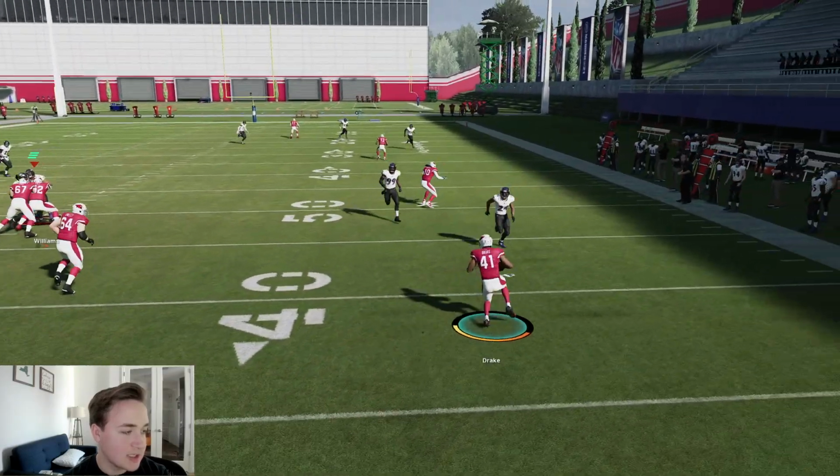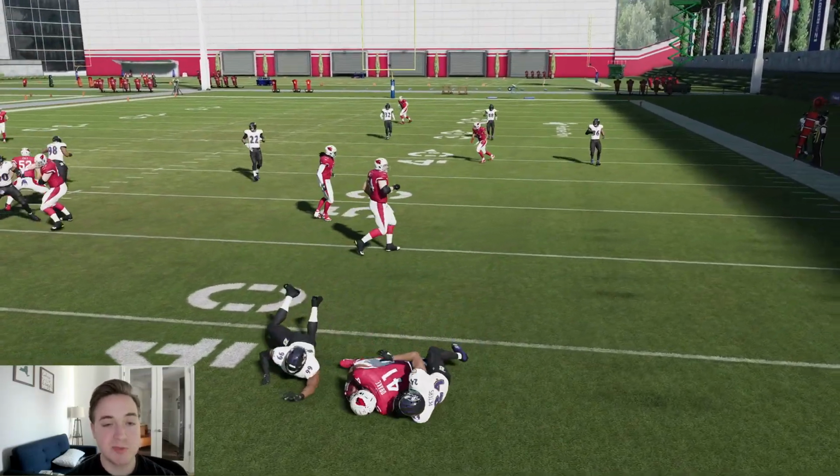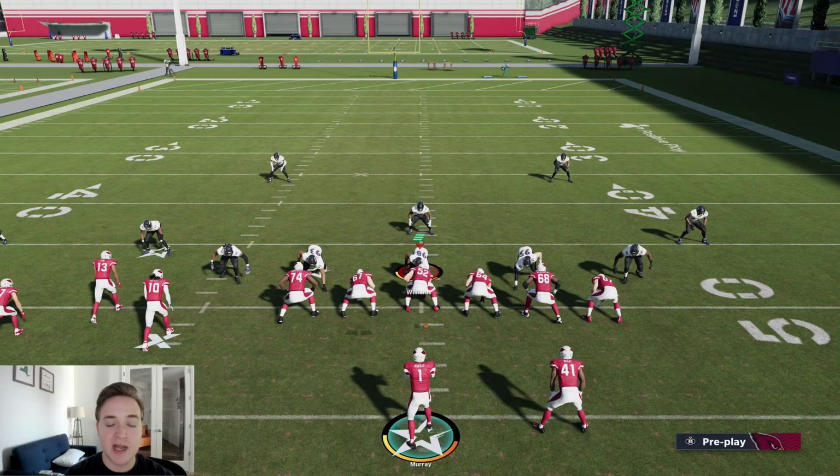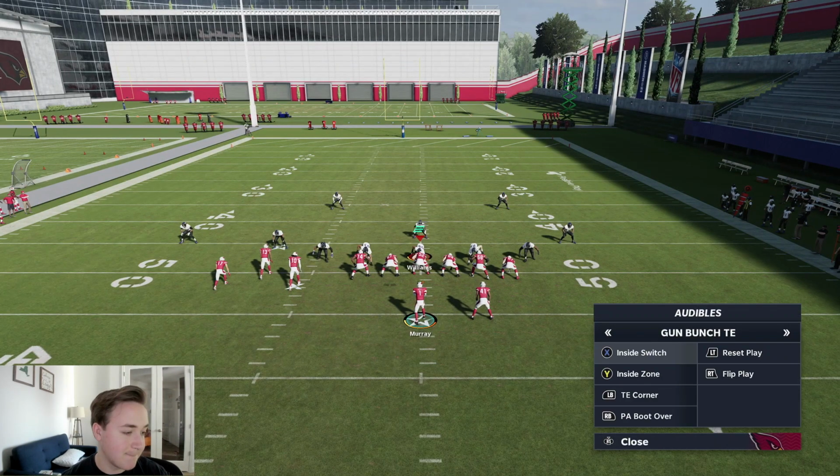Geez, as we get strip sacked. But just build your play around one route. That's what I recommend out of any offense. You find a route you like out of tight end corner. I like that post route. I can build 3 or 4 plays around it with my hot routes. PA boot over, I like this crosser. Inside switch, I like the post route. You'll see later, X spot, I like that corner route. I can build tons of setups around just one route, and that's really what you do out of any offense.